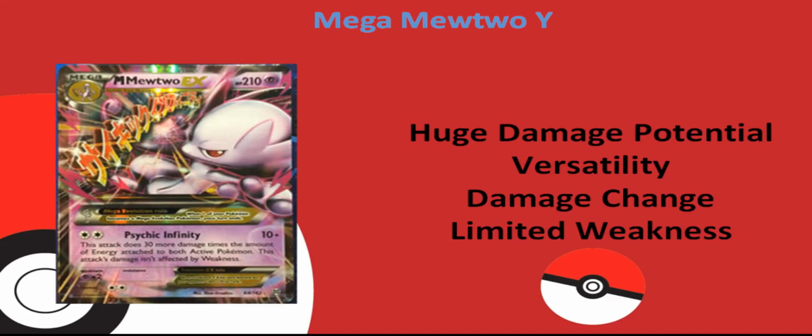The other big advantage with Mega Mewtwo is, with a very limited exception, things like Mega Gardevoir and things like that, there's really a limited amount of Pokemon that can hit Mewtwo for weakness, including Mega Mewtwo himself, who can't hit for his own weakness.